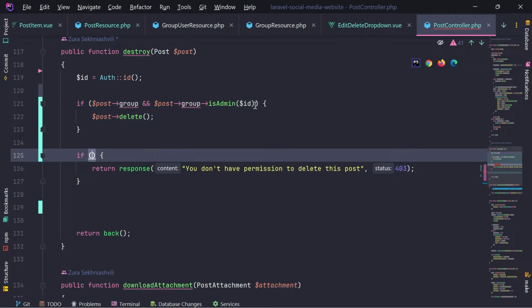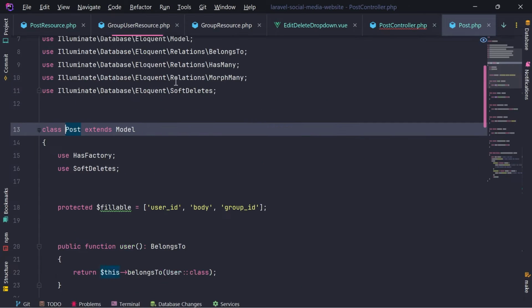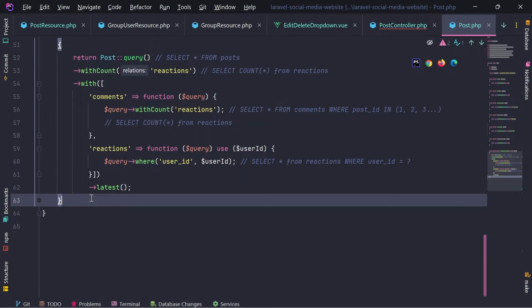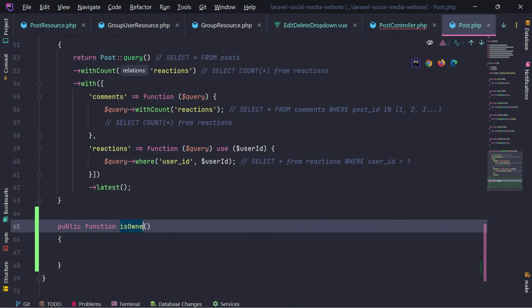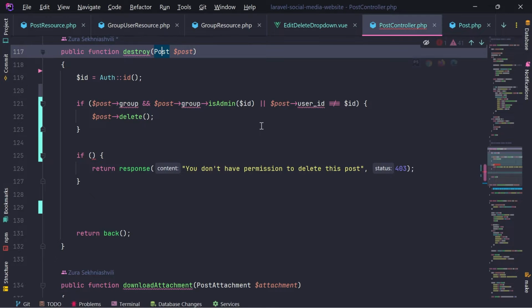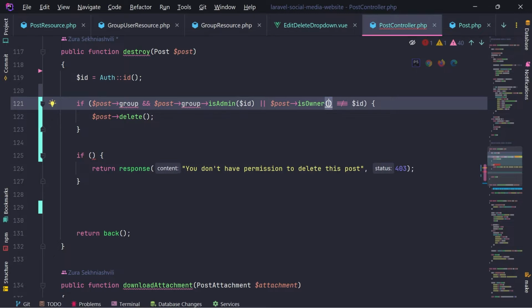Or if I'm going to add isOwner method here, isOwner, we're going to pass user ID here, we're going to accept that, and I'm going to call this isOwner passing ID.